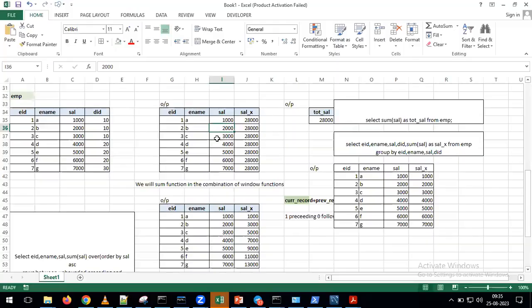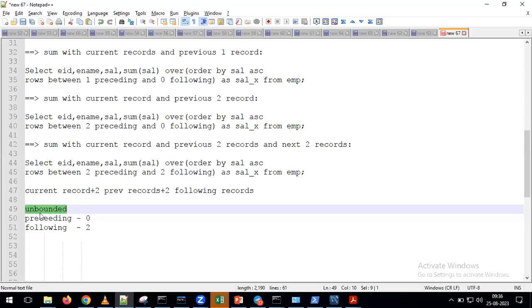If you take this record, it will take all the records. This record, all the records. Fourth record, all the records. For every record, it will consider all the previous records and also all the following records. Whenever you want to define all the previous records or all the following records, in that situation we give the keyword unbounded.